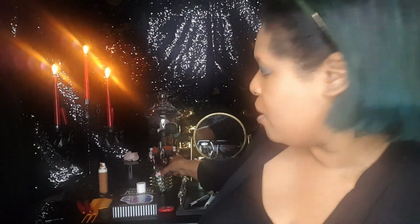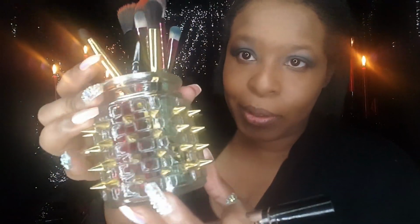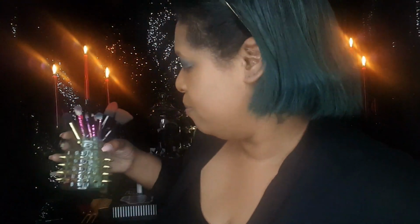Alright, so I'm going to put those two right there because that's usually where I put my dirty brushes, in a canister, and I recently put some spikes on the canister to kind of tolerate it. So yeah, fun times. Alright, so next. Alright, so good job, brushes.